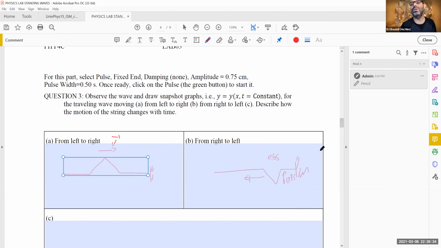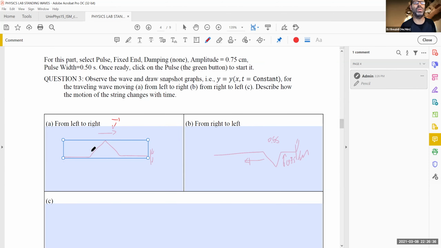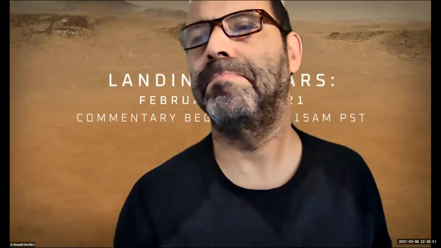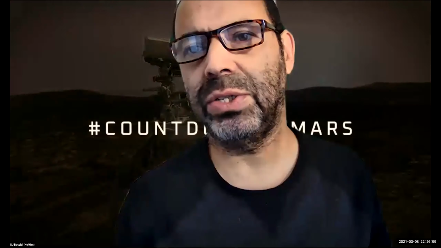Okay. So that is basically part 1, part 2. This one is worth 3 points. This one is worth 3 points. The bottom line is worth 2 points: describe how the motion of the string changes with time. So you're going to go from here, how the string behaves, and so on and so forth. Is this easy enough? This question, yeah. Okay, a lot of these questions are so intuitive. I'm hoping that you guys can do them.